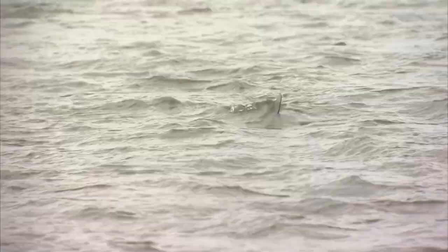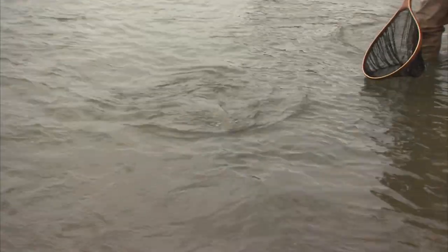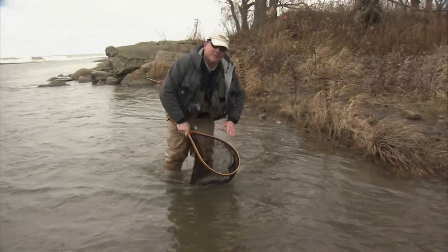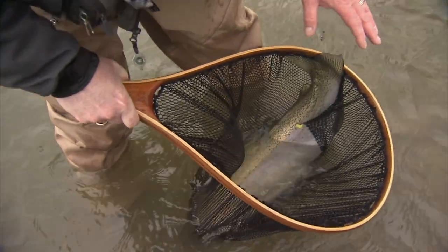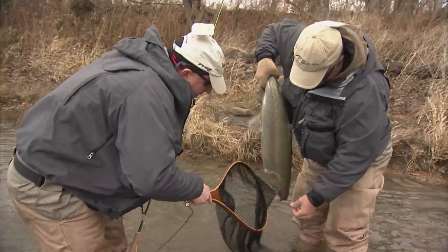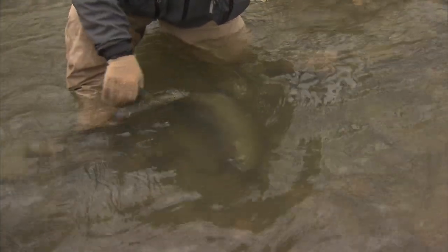This fish could head downstream. Bill's going to try and steer it out of the current, but we may not win that battle — although it's starting to tire. There you go. The value of these wooden nets: they float, soft cotton for release. This water is so cold you just can't go reaching in and try to tail these fish — it's not going to work. You don't have good grip and you're probably going to break them off and lose them. Get that fly out of his face and let him go.